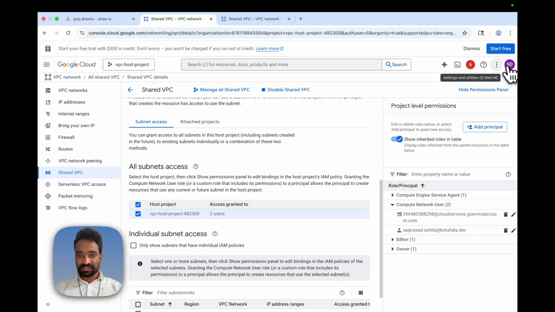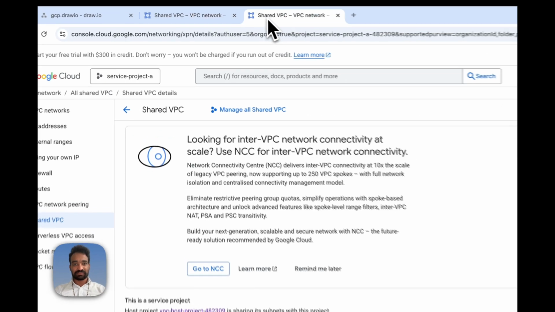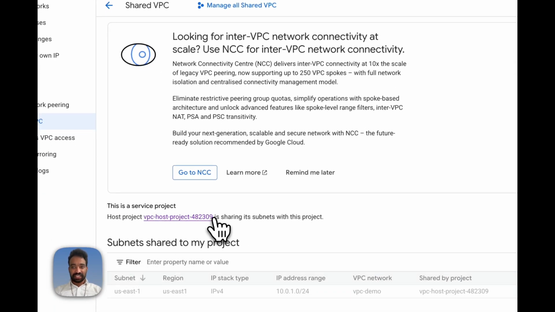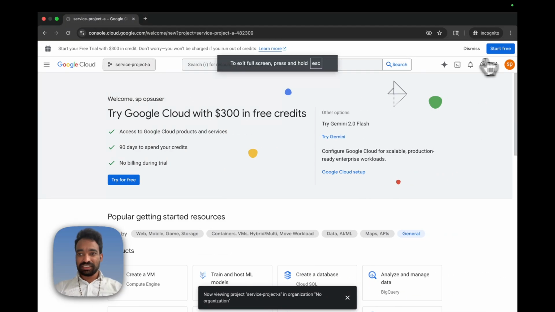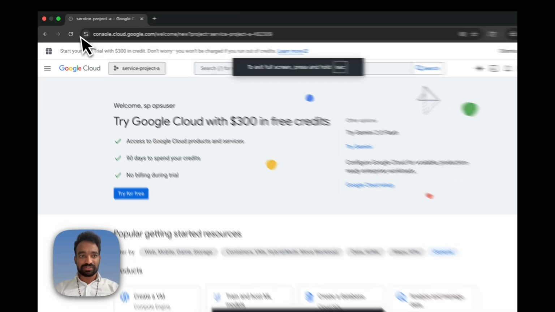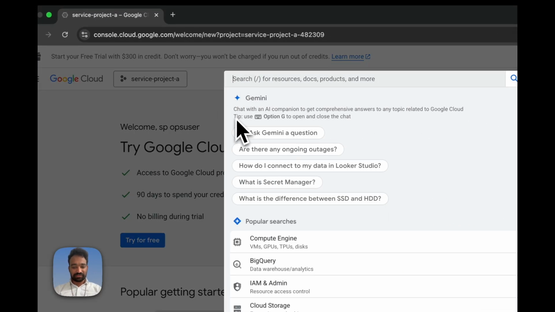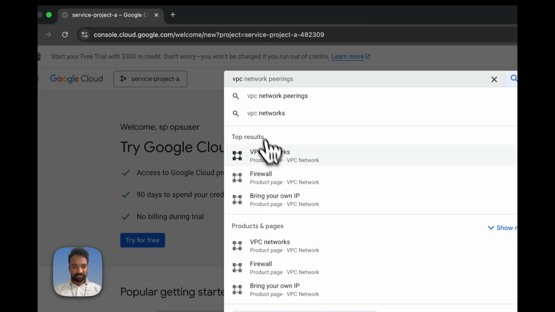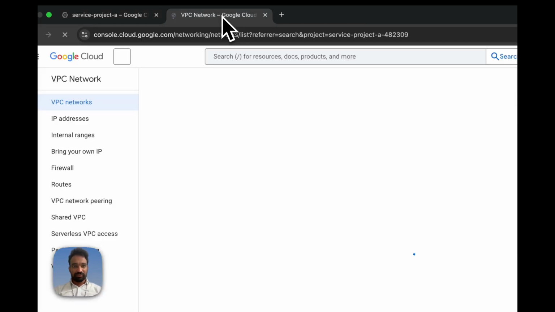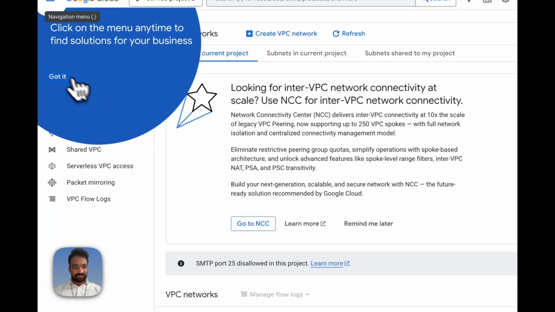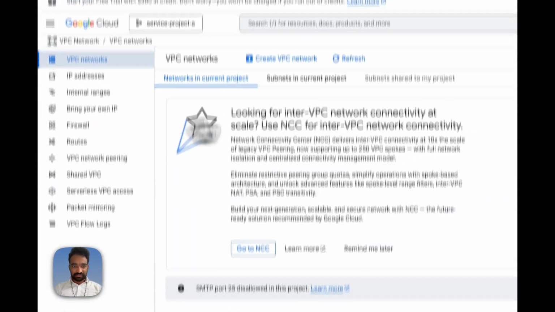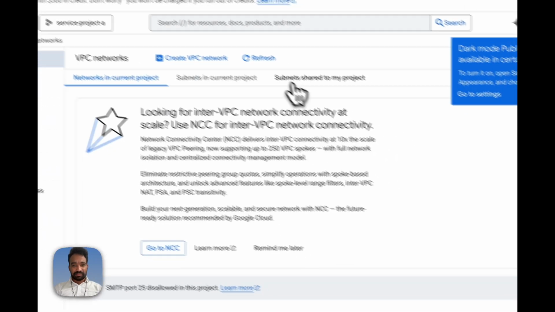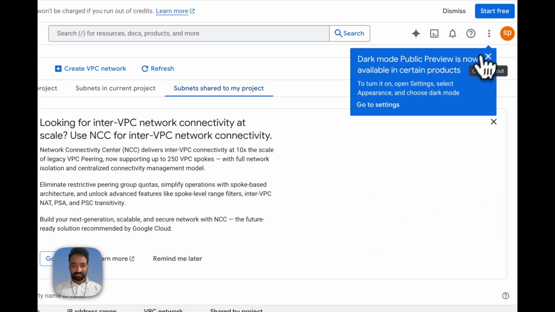So let's come to this one. This is the network user. This is the panel or the tab which we use to share the network, and the network is already shared. Now let's try to log in as the ops user. Here I have been logged in as the ops user. If I get to the VPC and try to see the VPC network, we don't see any network being shared, or we can see it from here, subnet shared to my project.